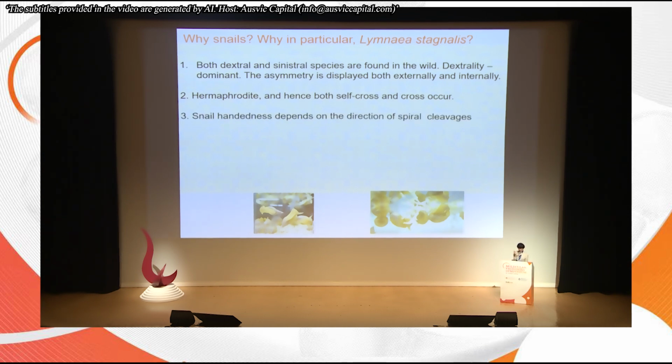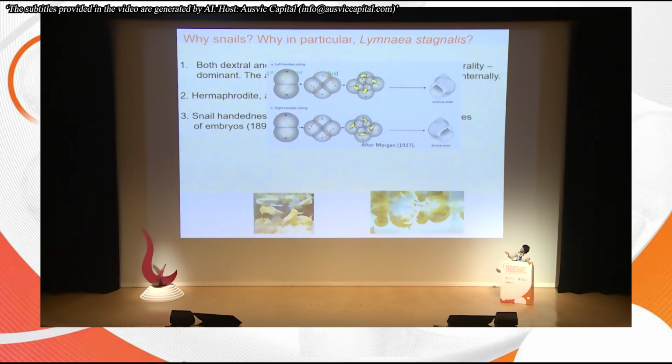And snail chirality depends on the direction of spiral cleavage of the embryo. That was reported as early as 1894, just like this. If we look at the sinistral snail, from the 2 cell to 4 cell to 8 cell stage, it rotates in an anti-clockwise way. But in the case of the dextral snail, it rotates clockwise. It's so clear-cut that it has been reported.